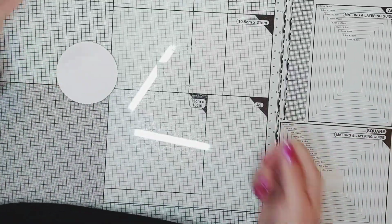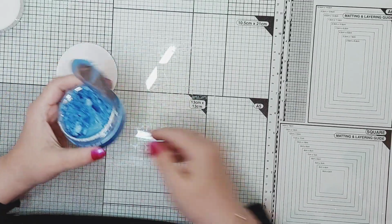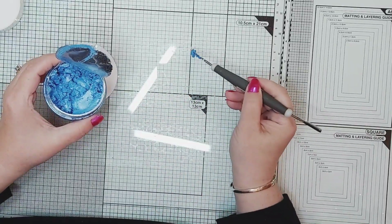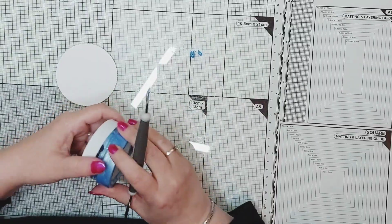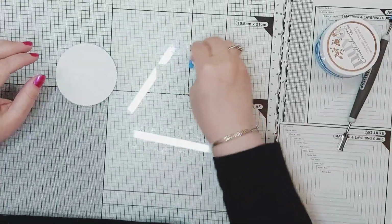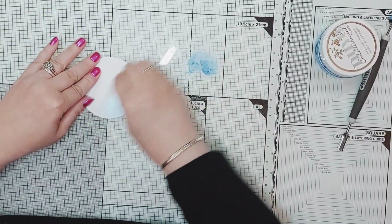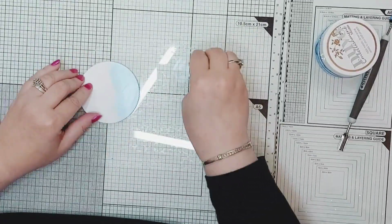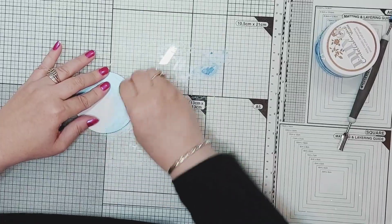So with your Nouveau Mousse, now I always take a little out. You don't need a lot, and probably that would be too much. You need a very small amount. And then with one of your sponges that we do, the Tonic do the sponges, I've just got this one cut down a little bit smaller. And then you're just in a circular motion applying the mousse to the piece of card. Okay, now you could water this down if you wanted to. It's completely up to you. I'm just using it straight out of the pot.